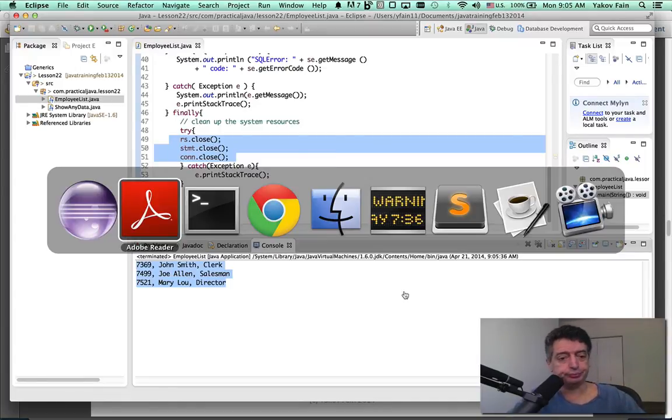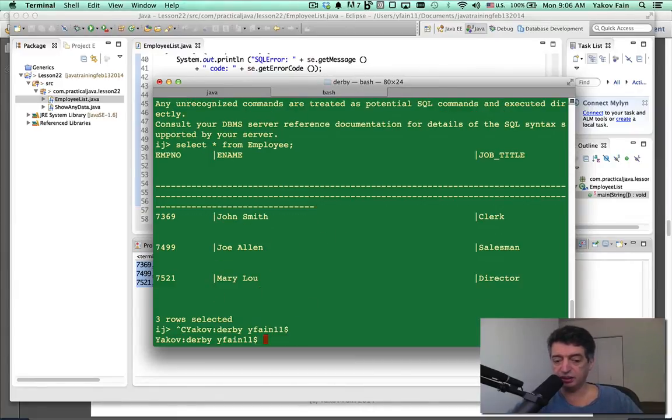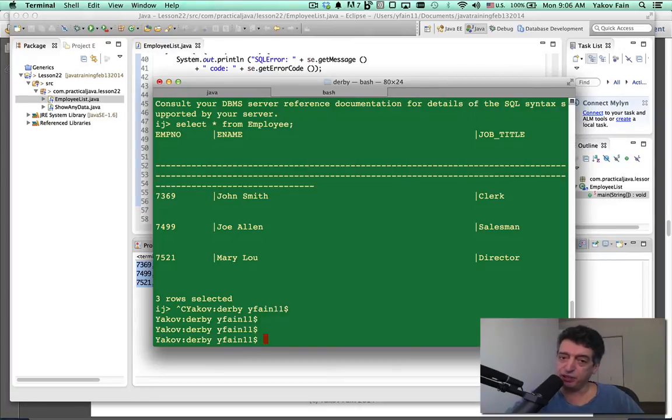Because in the past they would allow only one connection to the database. I already had it using the utility ij, and then I was trying to run my Java program and it was telling me you can't connect anymore. So what helped me in the past was closing this ij utility, Control C over here, and then my Java program would run fine.